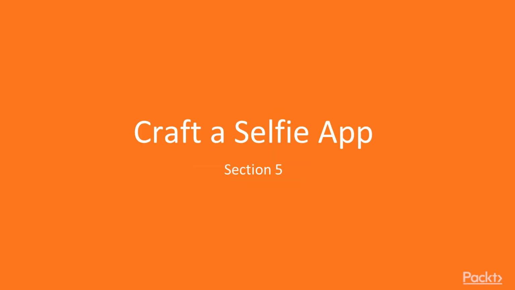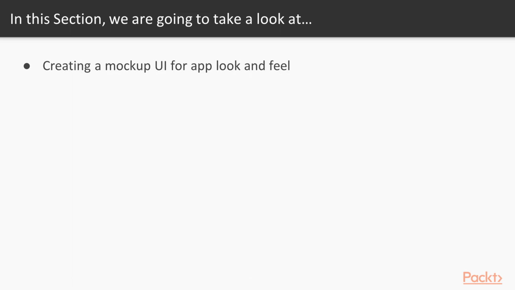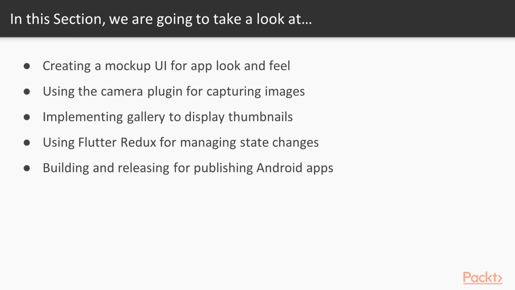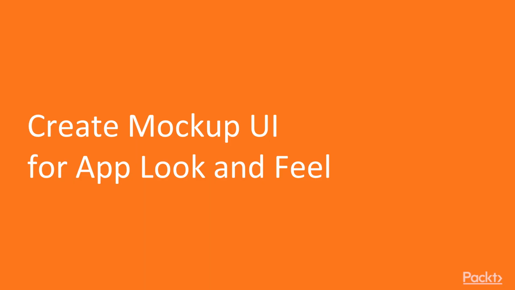Hi and welcome. In this section we'll describe how to craft a selfie app. We'll learn how to create the Mockup UI for app look and feel, use the camera plugin for capturing images, implement a gallery to display thumbnails, use Flutter Redux for managing state changes, and build and release for publishing Android apps. In this video, we're going to create a Mockup UI for the application look and feel.